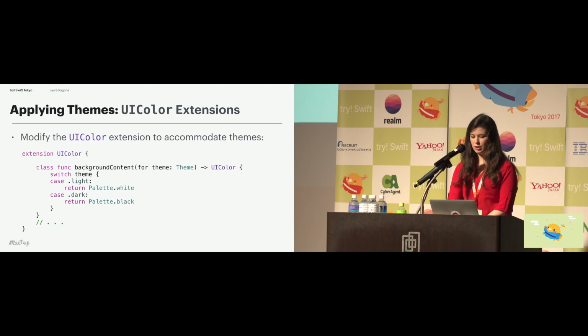But what good is a theme change notification if we haven't specified any colors? If you recall from earlier, we still need to update our custom color roles to accommodate for our new themes. We can define a theme enumeration corresponding to each of our configuration options. Using class functions in our UI color extension, we can specify theme arguments to determine which colors correspond to each style. We can then switch on the theme to return the desired palette colors.